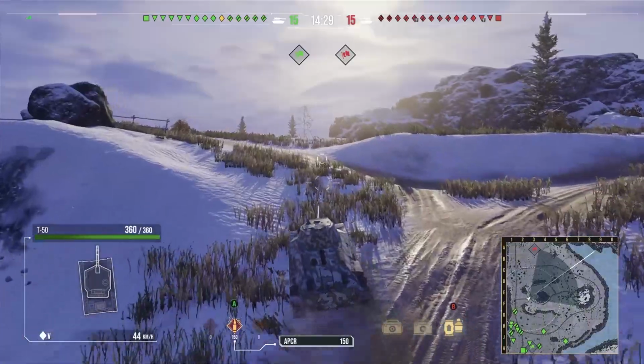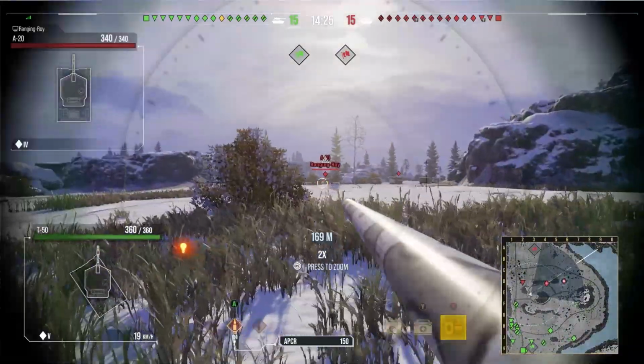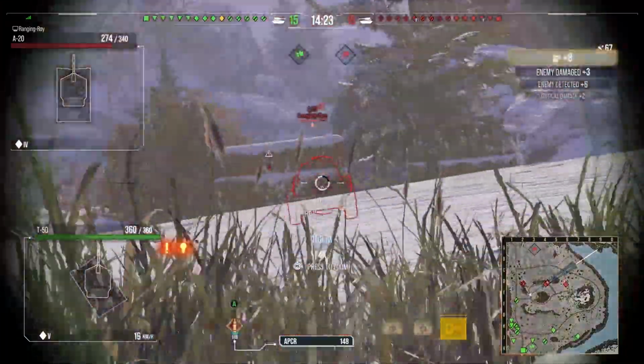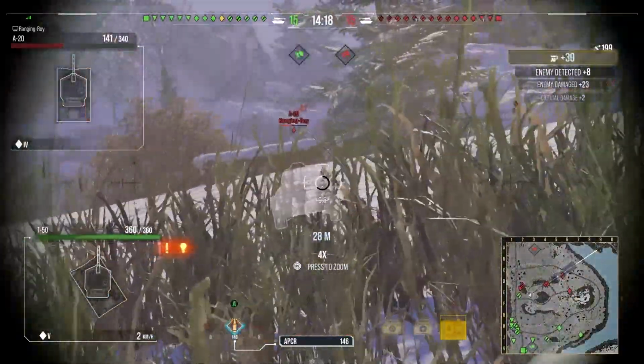I've come into this position. My team is all sat on the 1-2, which is something you never see, right? But hey ho, we're at tier 5. I'm fairly confident in this tank because I like this tank and I feel like I can do quite a lot in it.